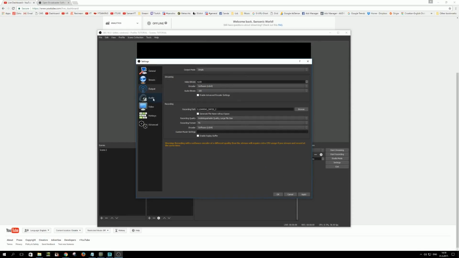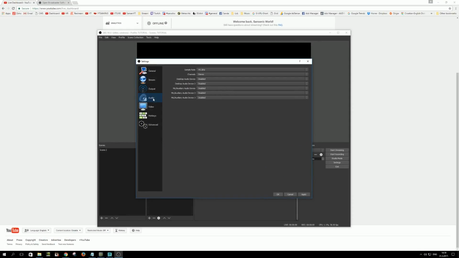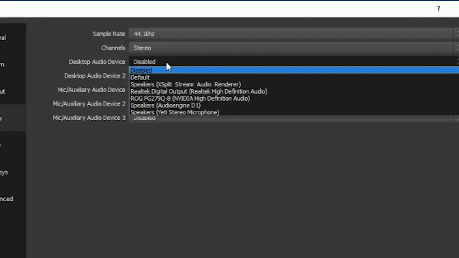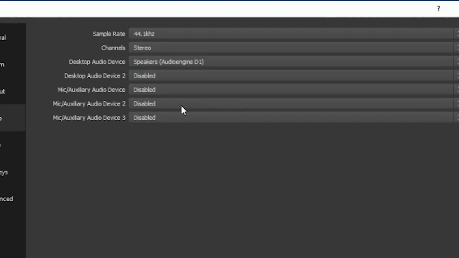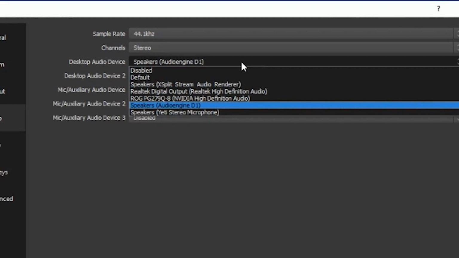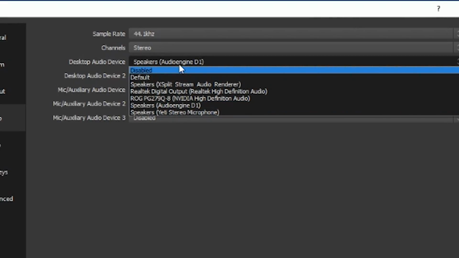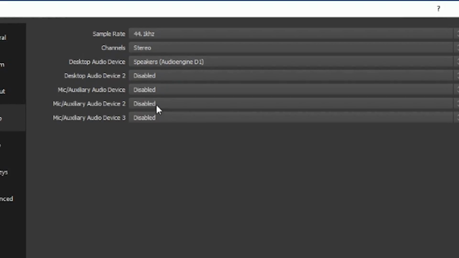So let's open tab number 4, audio. Here everything you need to know is that you need to set up your audio device and your mic. Let's click on desktop audio device. I'm going to use my default one. I know my audio engine is the default one, but if you put default, it's going to stay like that.